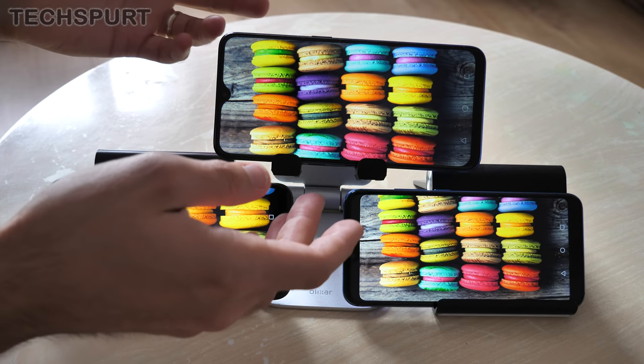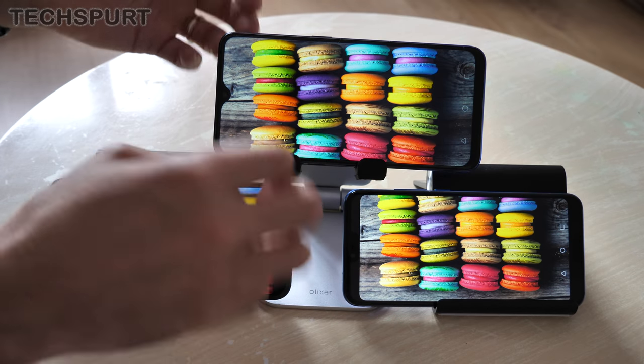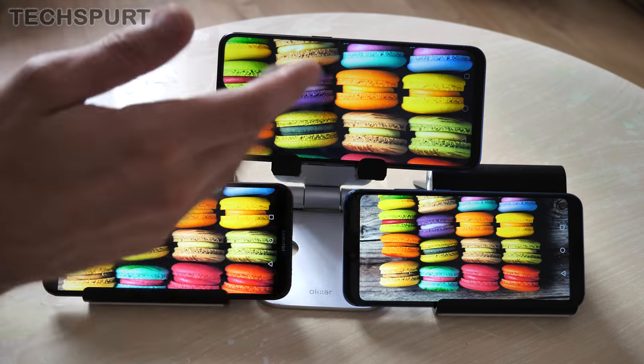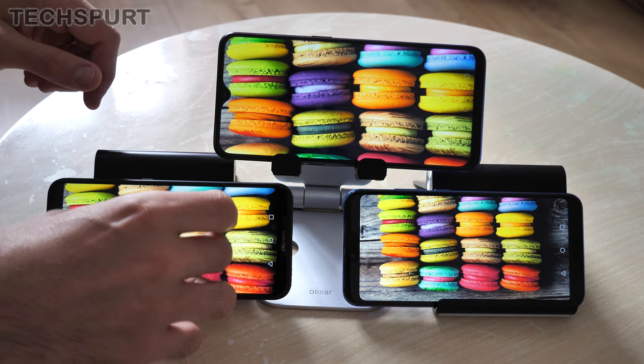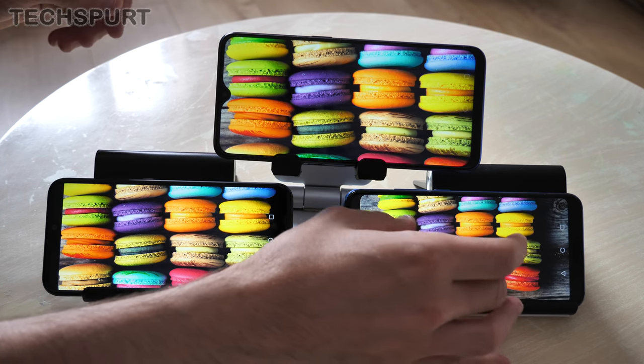In the case of the Oppo, you'll notice that the notch does intrude a little bit in some of the apps that you use, for instance, in the photo gallery here, but as you can see here, it doesn't really make that much of a difference. You still get a pretty full screen view, despite that. In the case of the Honor and the Huawei, most of the apps tend to just hide that notch anyway, so it won't even be an issue.